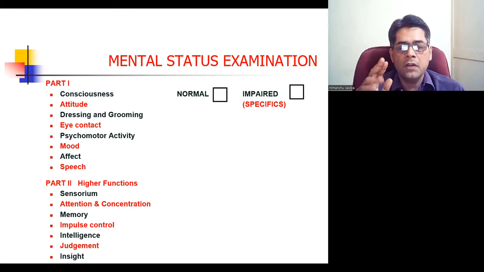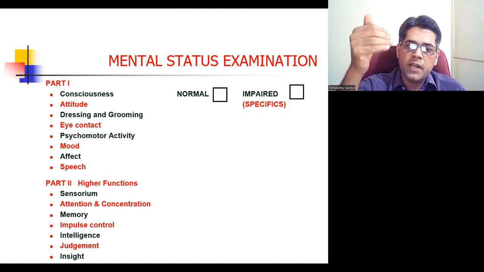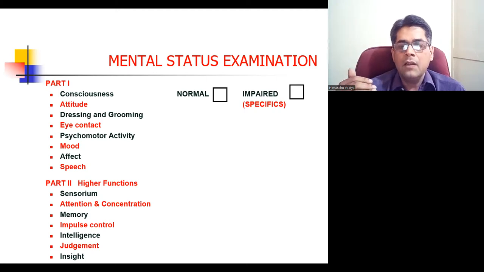Psychomotor activity. Was it normal or not normal? If not normal, then there are various categories in which we can classify it. Was the person fidgeting? Was the person shaking legs? Did the person want to get up, walk a bit and come back? Was the body shaking? Was there pain in some part of the body? So these are details of psychomotor non-normal activity.